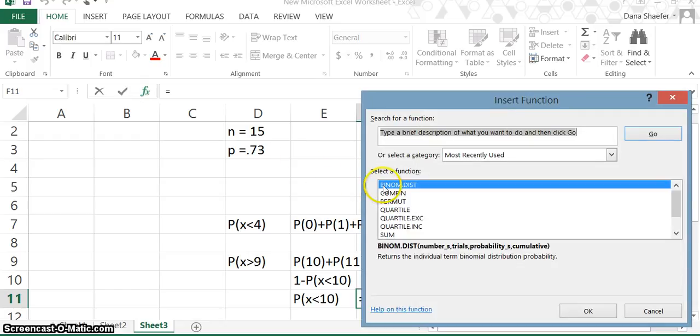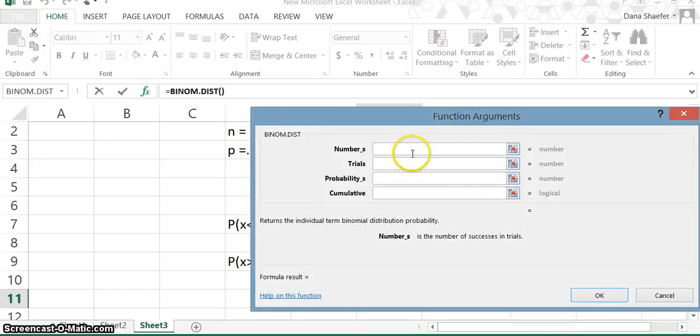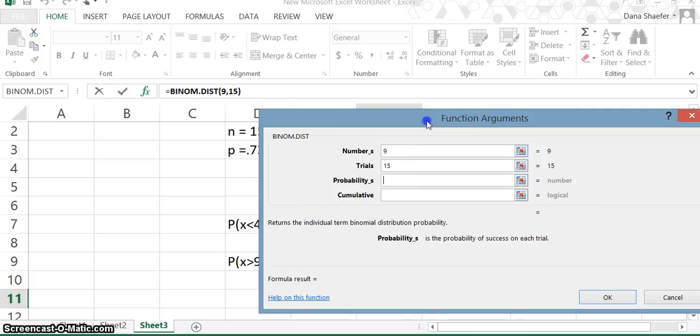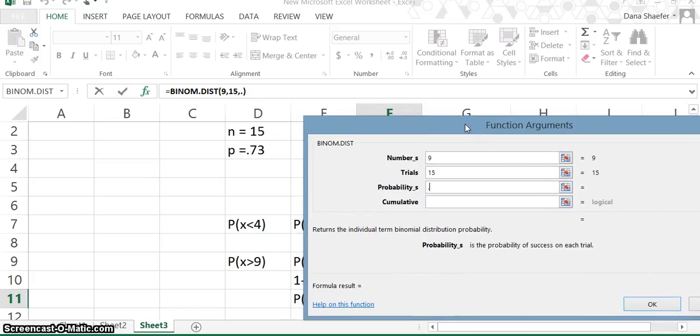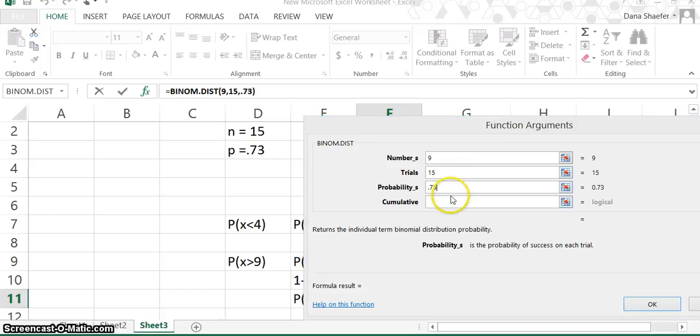So binomial distribution, less than 10, so 9 out of the 15, and the probability is 0.73, and cumulative true.